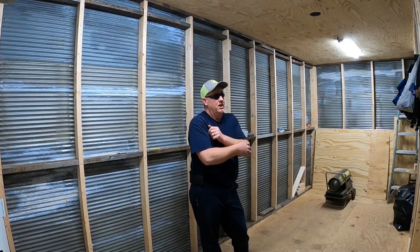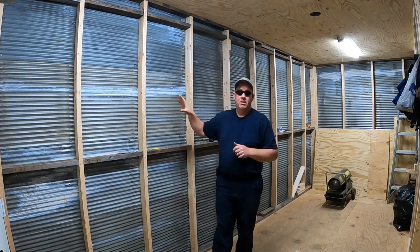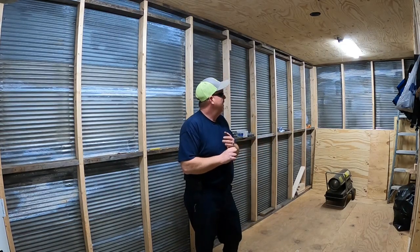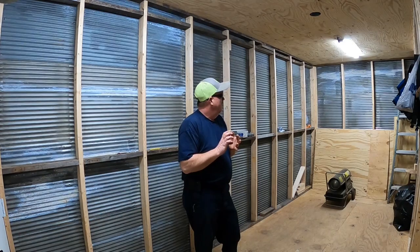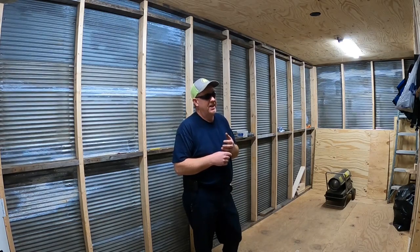And then I've got to get the insulation, and I want to get the insulation in behind everything before I worry about putting the boxes in. And then after we get the insulation in, I'll have to wire the boxes up and then start putting the siding up. I think I'm going to go with T111 siding. I haven't 100% decided yet. Just kind of see cost effective and time frame.